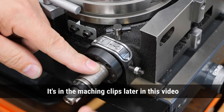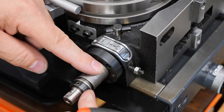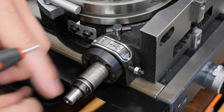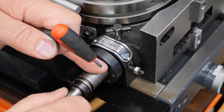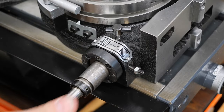The main points there are this central shaft here has basically a locking collar here, and all you can do is screw it down to where it moves, doesn't bind, but also doesn't have any end float. That's what you want to get rid of, is end float. And so I did that there, and it moves nice and freely.